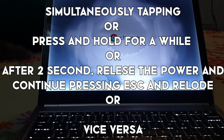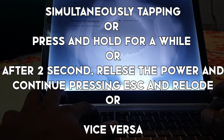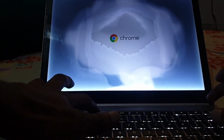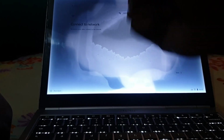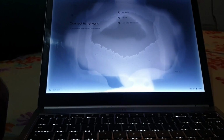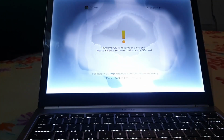Try different key combinations, like escape and reload then power, or press all three buttons at once. No. Escape, power. No. I might need to press some. You don't need to do that, because there is a problem with that particular button. That's why I have done that. Let's see what happens. Please come on. Escape. It might have worked. Yes. You don't need to bash the computer, by the way.